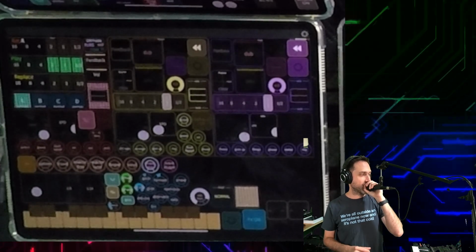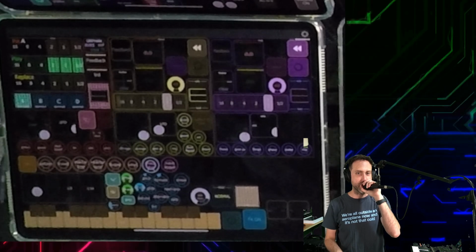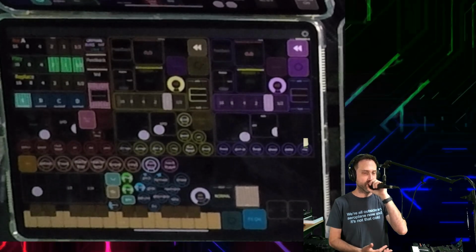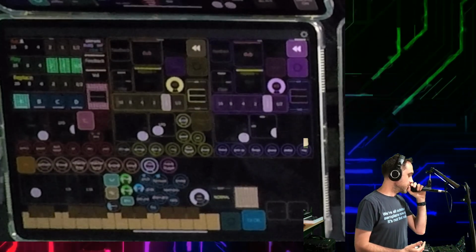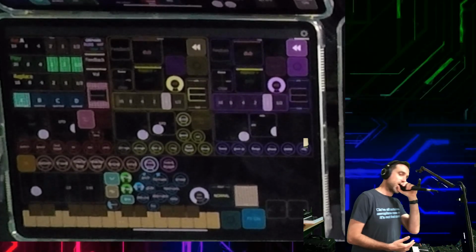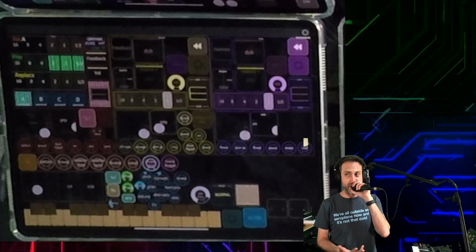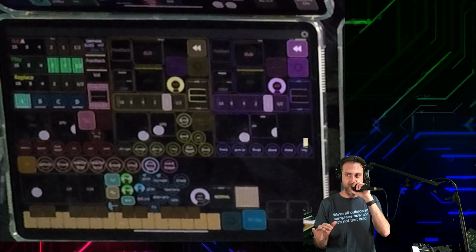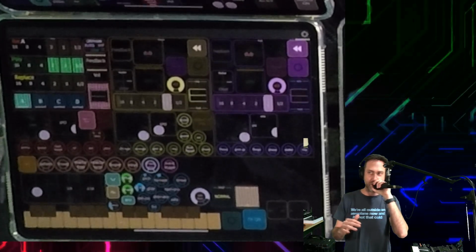bam. You want to get some envelopes in there, some LFOs in there. You want to get some movement in it. You want to modulate it. You want it to be rhythmical. So given that I was using exclusively Turnado for everything until recently, I was like, well, how can I get the most expressibility out of this?